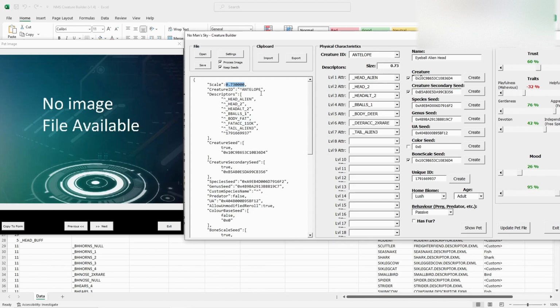What you're going to want to keep in mind is that it isn't always the actual size in meters that it displays. Some creatures, like the sandworm, for instance, are shown to be natively 7 meters. But we all know they look way bigger than that when you see them in game. So I would suggest taking scale to be a relative attribute, as it may be around the scale you set it to, maybe not. So again, test constantly for your best results. This is the part where I give you a warning on the scale.